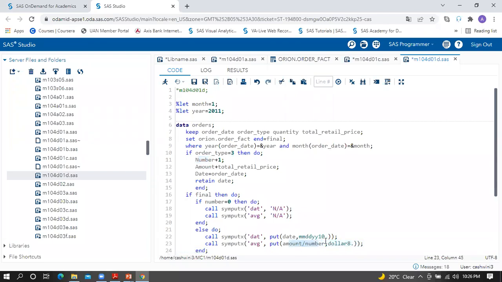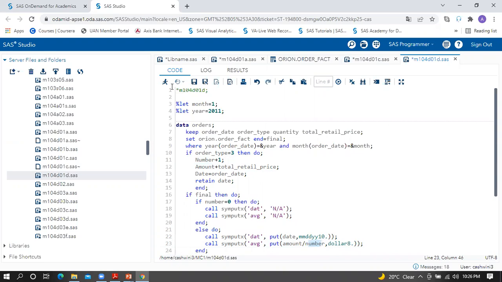Okay, but they are asking for average, right? So average means total of all internet amount, which is your amount, divided by number, the total number of times your order of internet type is coming. So if it is 5, so that 5. So if the amount is suppose 500, divided by 5. Okay. Correct? Right?